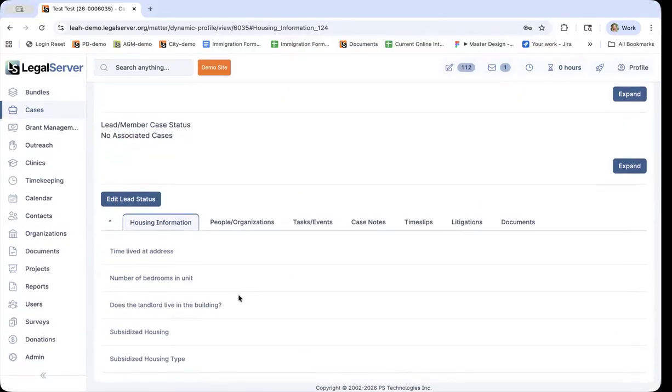Then of course I probably wouldn't want to see that if I were looking at an adoption case or an immigration case. So any of that case specific information that you want to show here on the profile, again, you can build those separate profiles to do so. And just like I said, default that based on the legal problem code selected. So if I would have said this was an immigration case, it would have loaded me into our immigration profile.